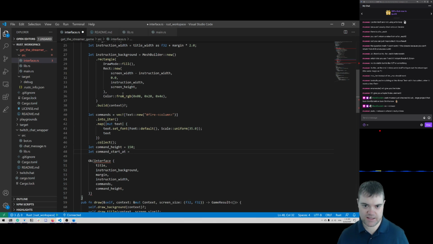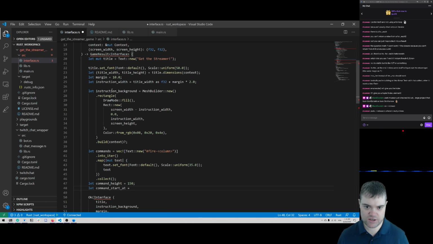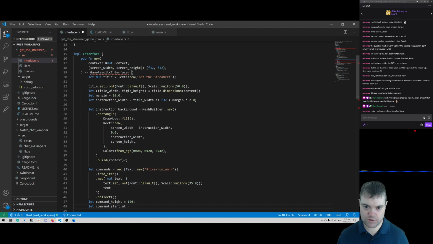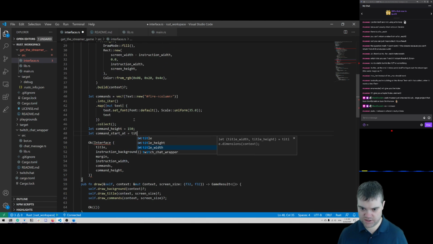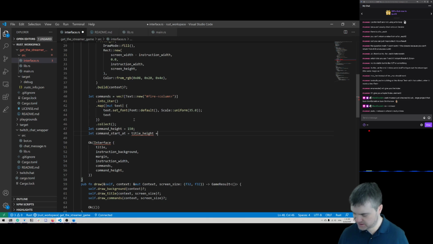If we do something like our instruction title, which we have the title height here, so let's do title height plus margin.